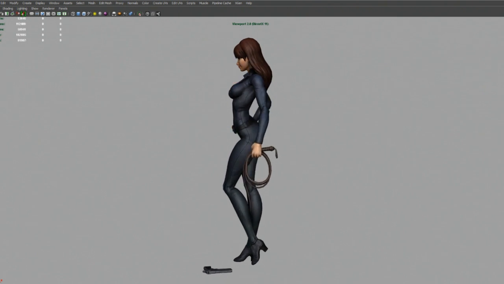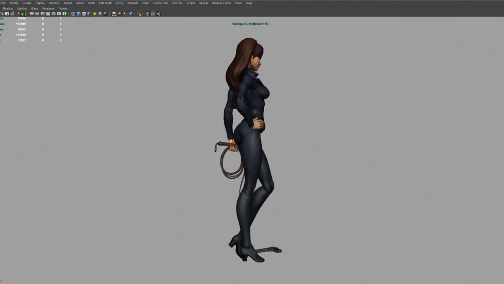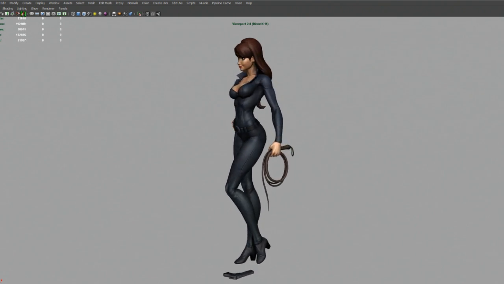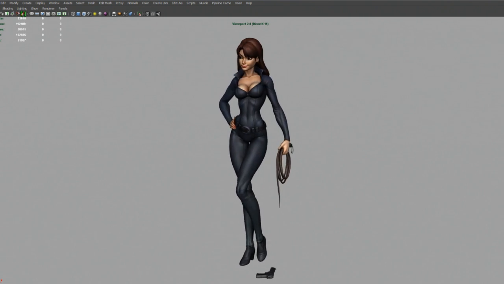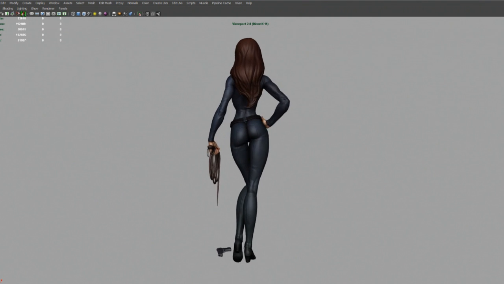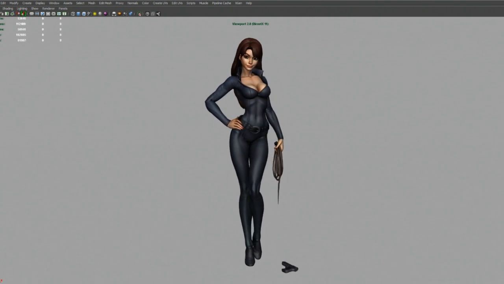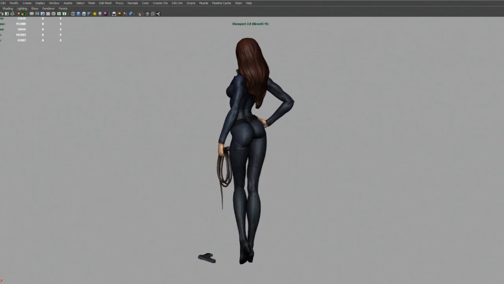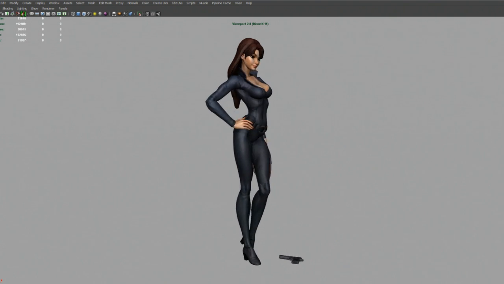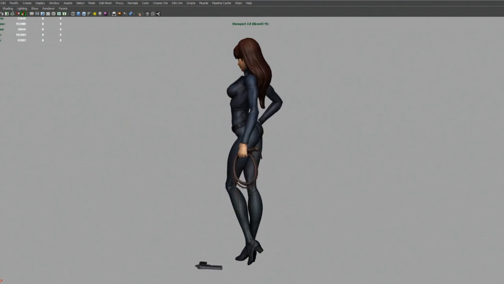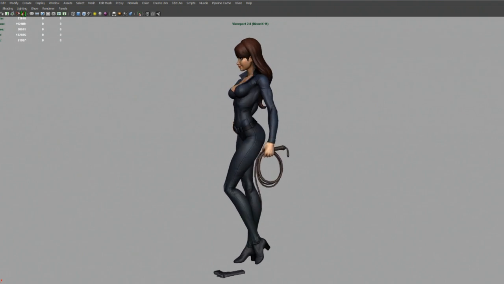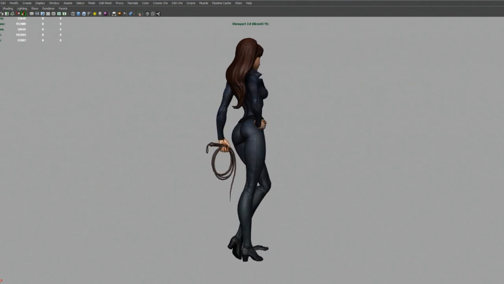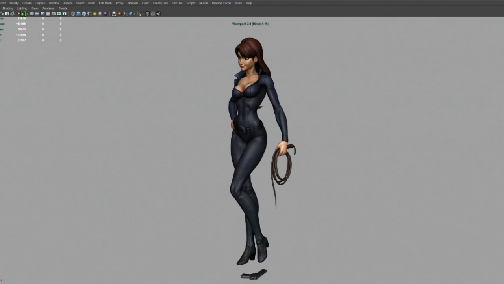The reason why this becomes necessary is, if you spend a lot of time already texturing your model, and time's of the essence, and you need to move on, but your client, whether it be the company you work for or whoever, needs you to do this kind of change, and they are okay with the fact that, hey, if I do it this way, what you're going to get is basically a flattened texture.